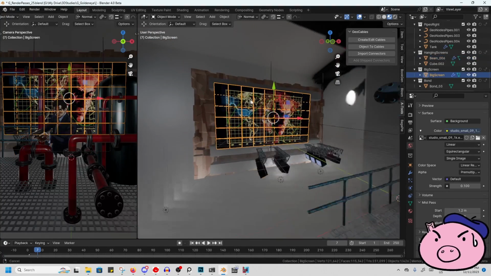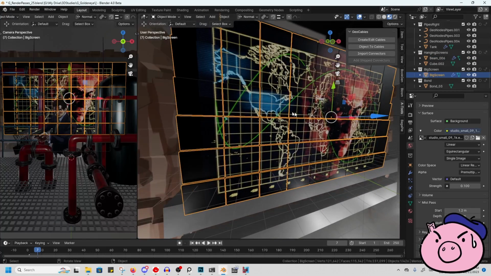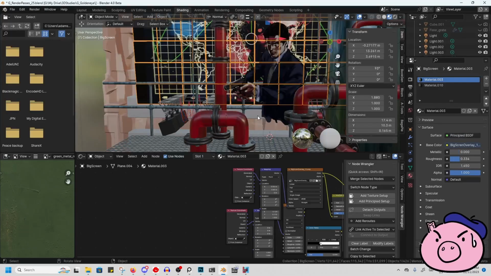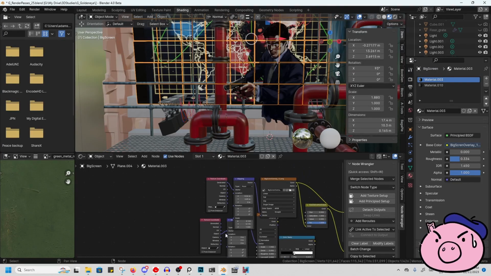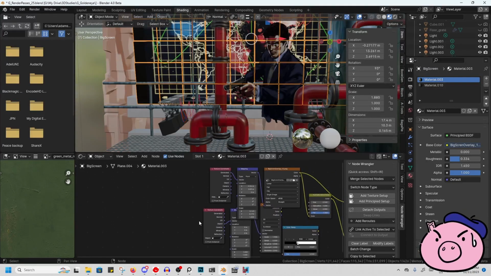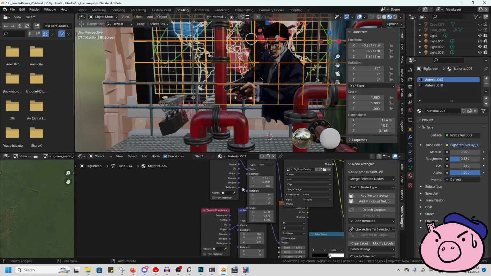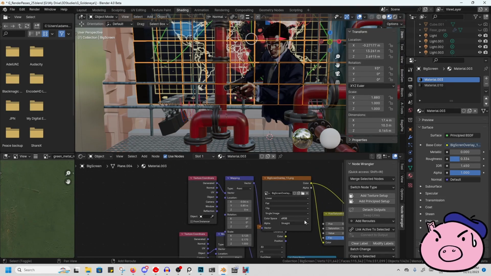The screen is an array with a texture put over the top with the object coordinates. Actually, I made a mistake. I put it as generated.